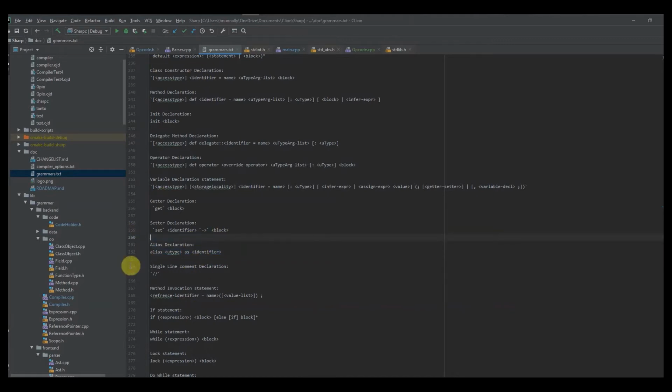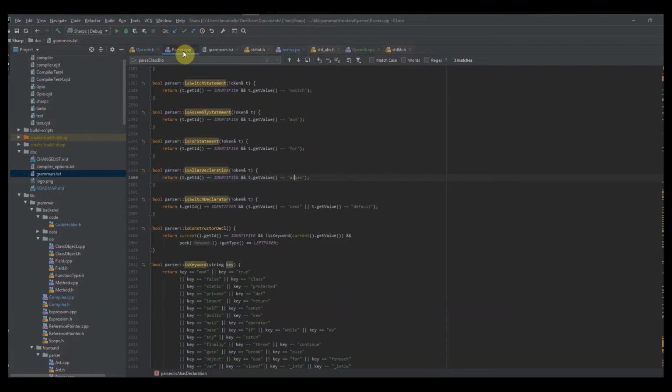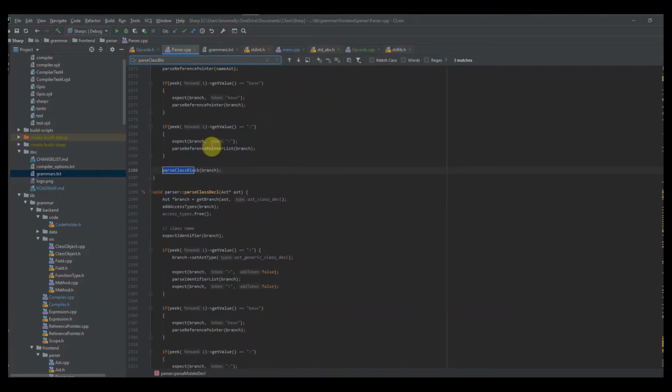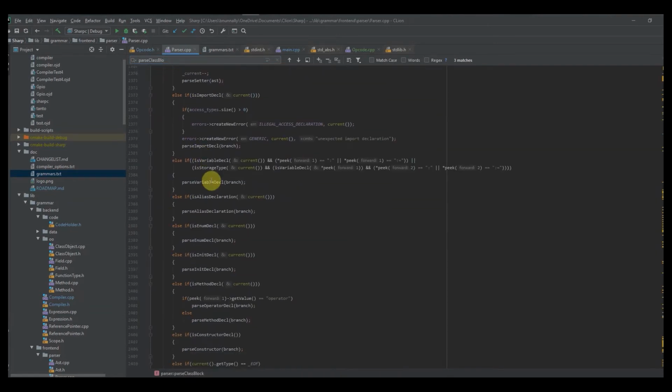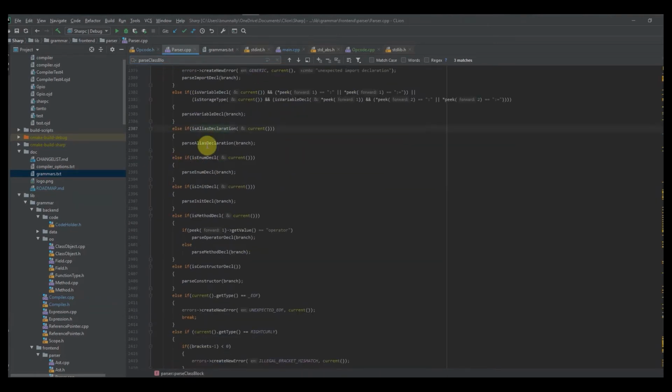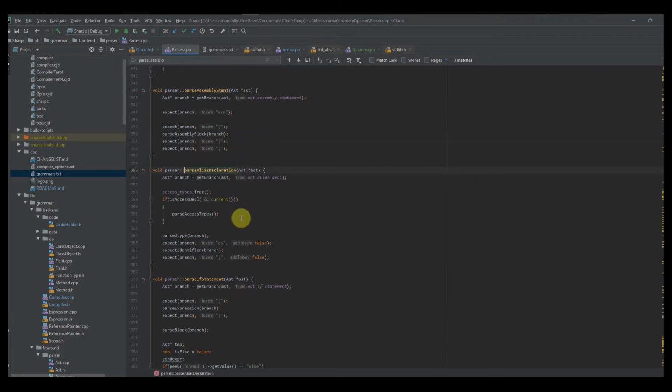So we've pretty much, I'm pretty sure you guys already know how this is going to look anyway. If I go back to parse class block and find alias here, when we go into alias declaration, this is probably going to be the absolutely easiest one to go over. To be honest, this is the calm before the storm, because after this it gets exponentially more difficult in terms of parsing and trying to figure things out. So enjoy this episode while it lasts.